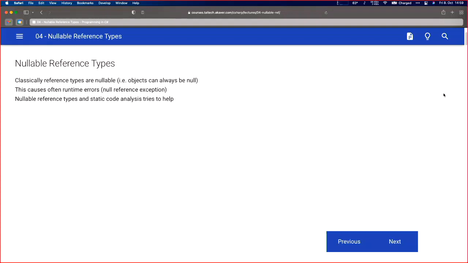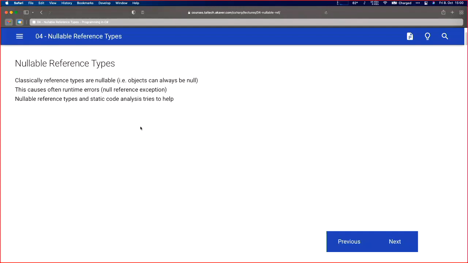So we need to start to check whether something is actually there or not, and write a bunch of if statements or those nice null coalescing operators and all kinds of stuff like that. This gives us all kinds of problems over the lifetime of our code and causes weird problems.